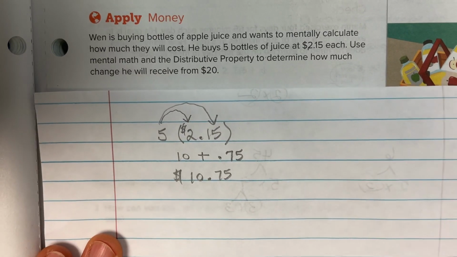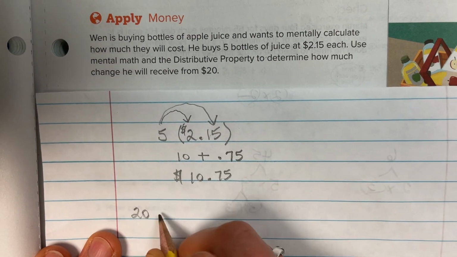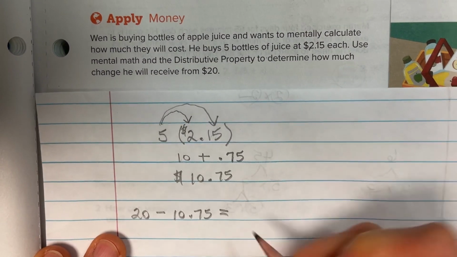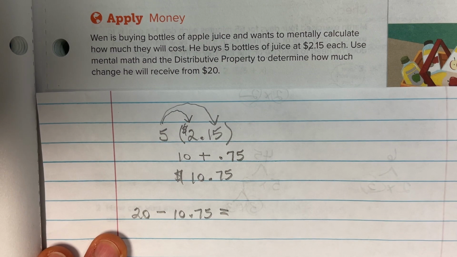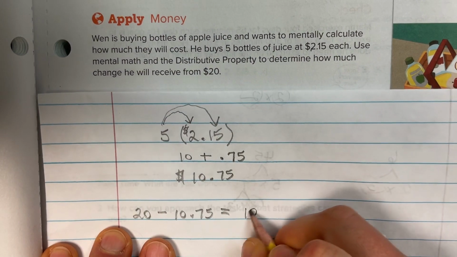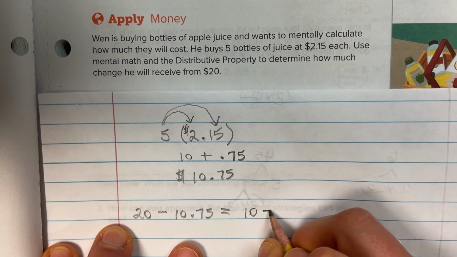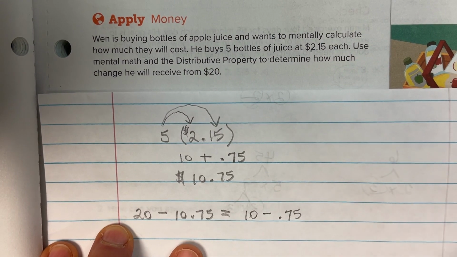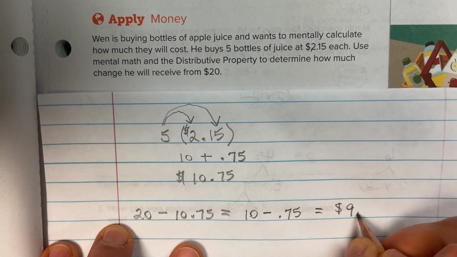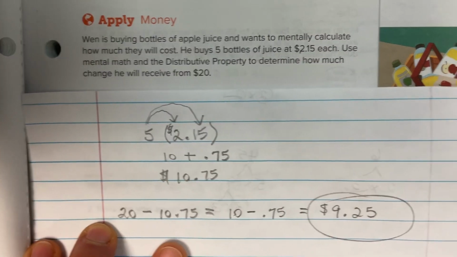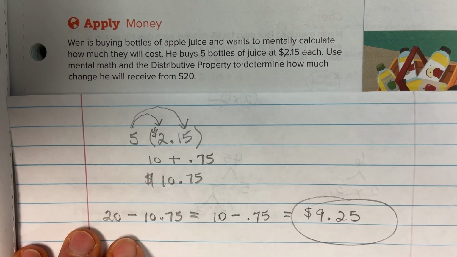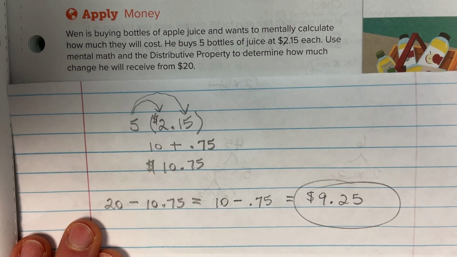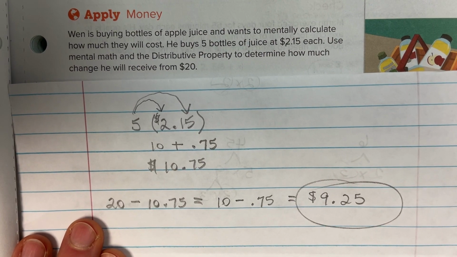Watch this. If I'm going to take $20 and subtract $10.75, let's think, well, $20 take away $10 is $10, right? But then I still have to subtract the 75 cents. Well, what's $10 take away 75 cents? Well, it's $9.25. And that would be the answer. So that's a little bit of mental math where you don't have to write down and subtract across the zeros. But if you want to do it that way, do it and check me. You get the same thing.